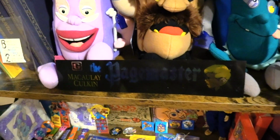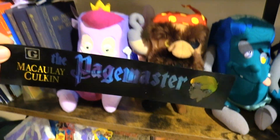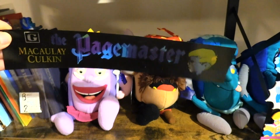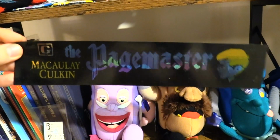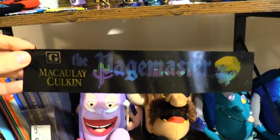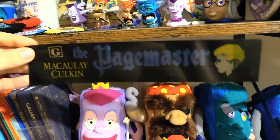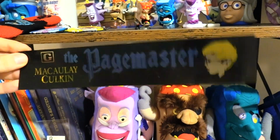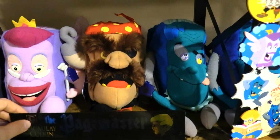Also right here, I got a movie theater display label when it has a list of movies that we're playing with a little character design. This is what was actually lit up on the movie theater studio display at the box office whenever you wanted to see what movies were playing. Very lucky to get this. I actually got this with a Jumanji one. Also a cool thing to have.